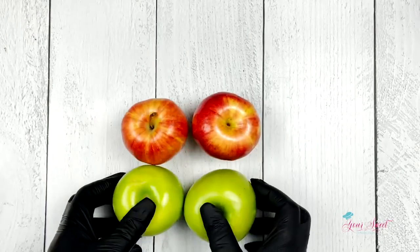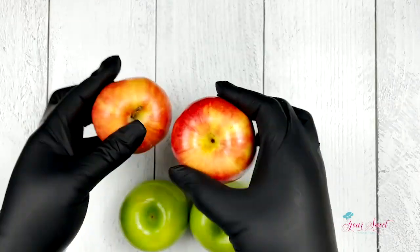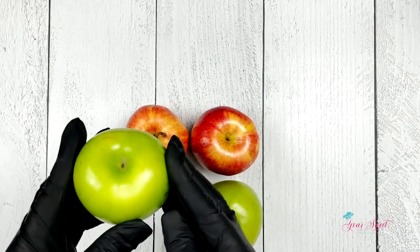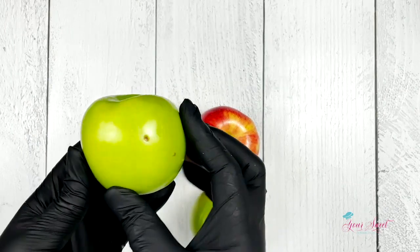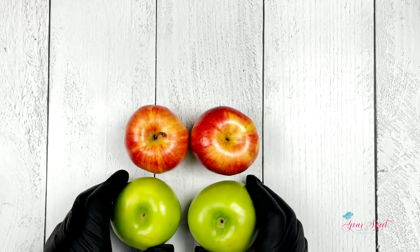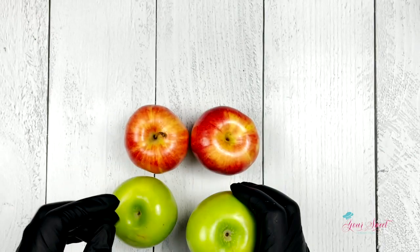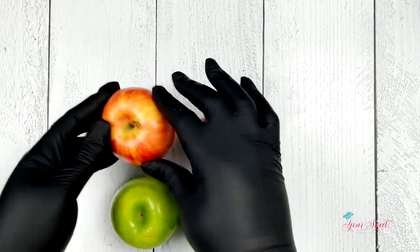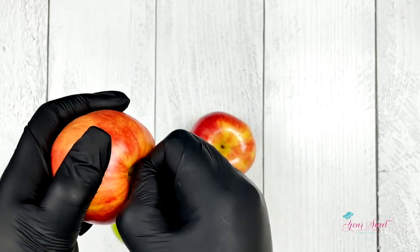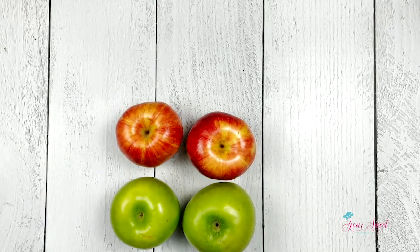So here I have some Granny Smith apples and some Gala apples. I chose to demonstrate in this video with two different types of apples to show you that it doesn't matter the type of apples you have, but you wanna make sure you check them before dipping in chocolate. I do prefer Granny Smith, but I also wanna show you, you can dip with other apples in chocolate as well. So make sure you destem them, check for any cuts, dents, or any soft spots in the apple.